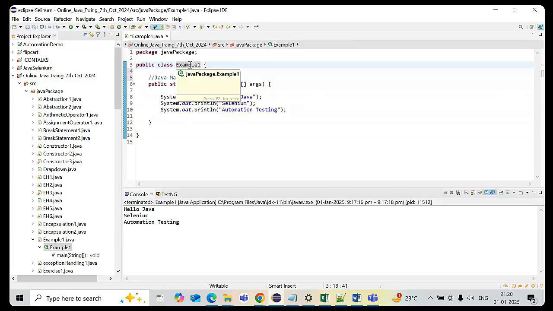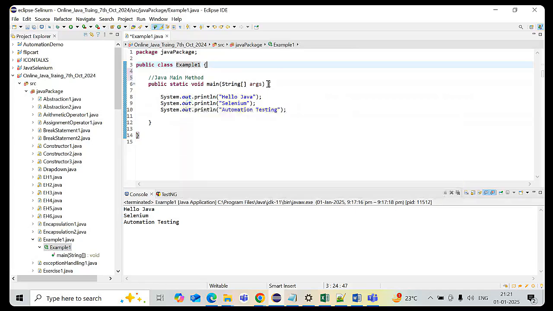This is the class name, Example 1 is the class name here. After class, we open these curly braces, and within the curly braces, whatever you write comes under the class area. Now coming to method area: class area and method area.